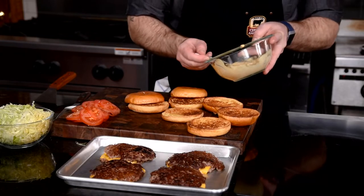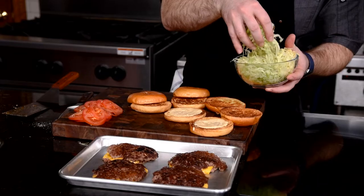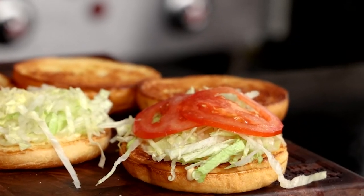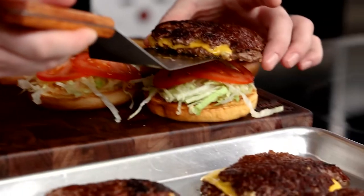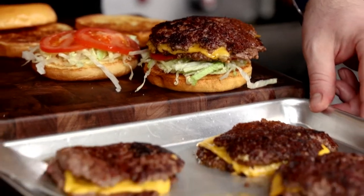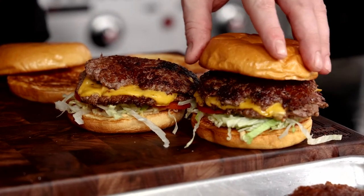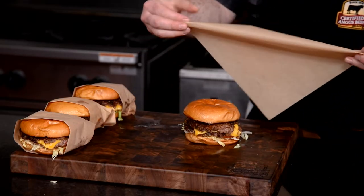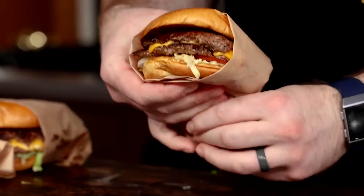I like to construct by placing the special sauce on the heel of the bun — this keeps the bottom of the bun from getting too soggy. Next, I top it with that crunchy shredded lettuce, and then a couple of tomato slices. This really gives it that fresh California burger flair. I like to put the toppings on the bottom instead, because it tends to keep the burger more intact when you're eating it. Add the double patties on top and finish with the crown of the bun. For a fast food-like experience, I like to wrap them in parchment paper squares — just fold the paper in half to make a triangle, press down, and tuck the two opposing corners under the burger, then tuck in the third corner. This helps to contain the mess a little bit when digging into these juicy burgers.